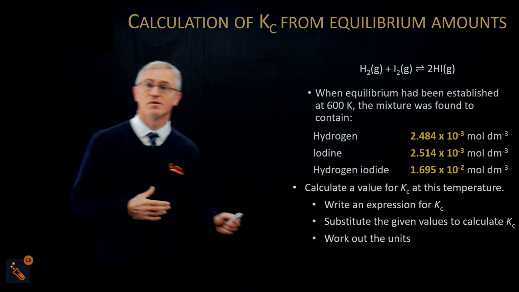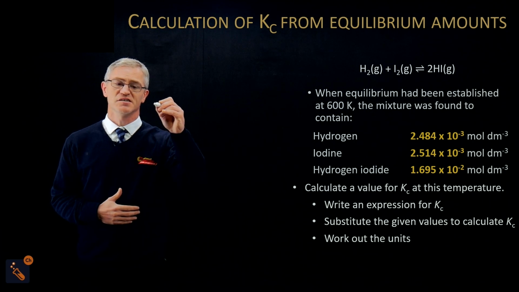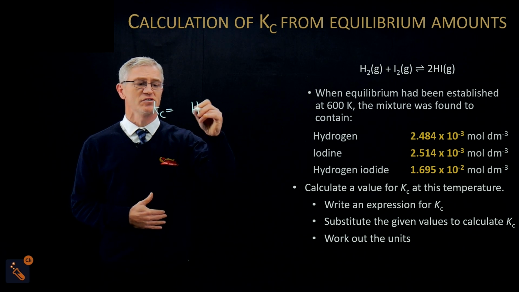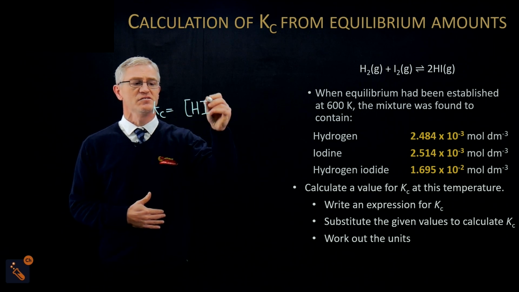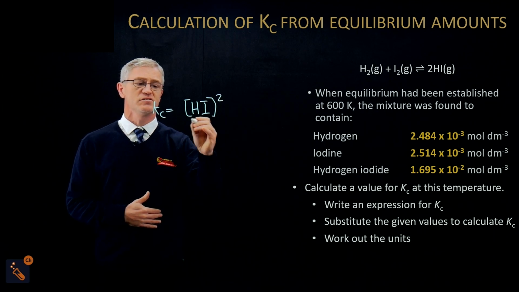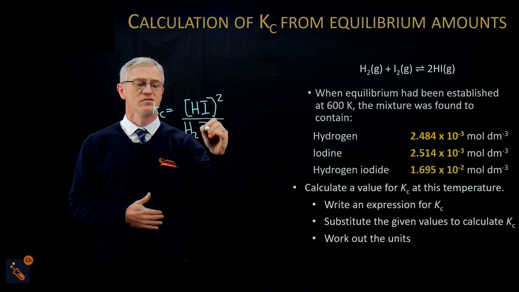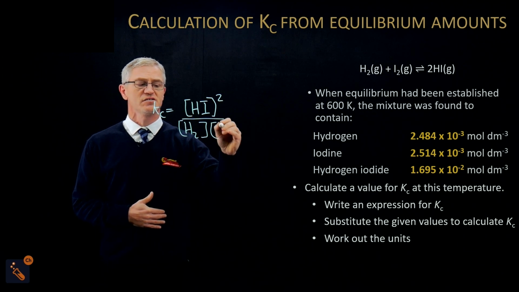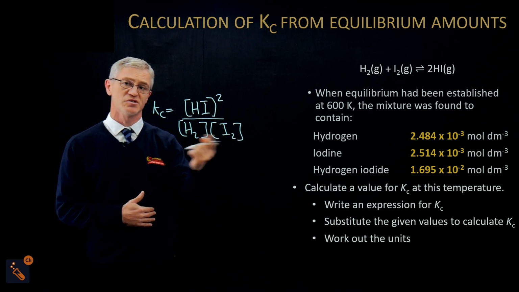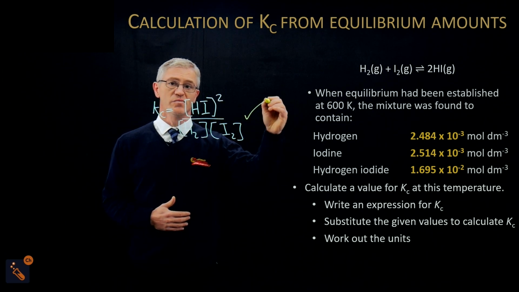Right, so let's look at the question itself, and I'm just going to go straight for the Kc expression. So Kc, product is HI, so the product goes on the top. It goes in the square brackets. You can see that it's got 2 by it, so it's squared. Right, we then go for the next one, and we go for our reactants. You can see that they have no numbers by them, so that's our equilibrium. So if we're looking at this, we've already got 1 mark.